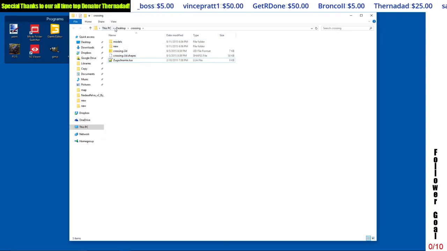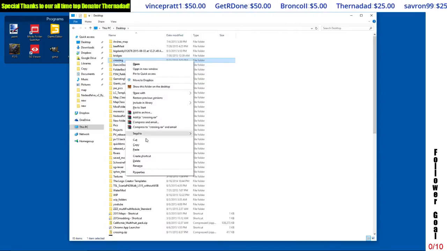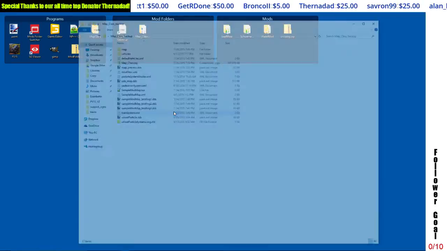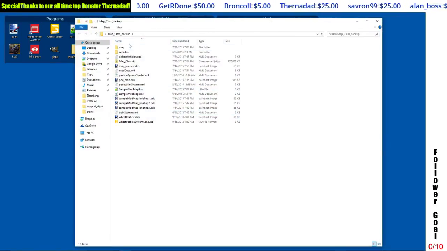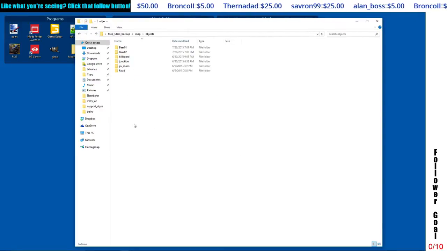So what we're going to do is take that crossing file folder that is extracted, copy that, and put it into your map that you're working on, which I will use the map class map for this demonstration. And I'm going to put it in objects, and we'll just put the crossing right in there.